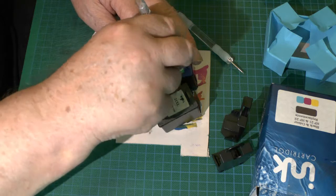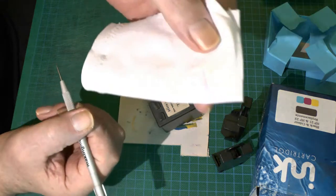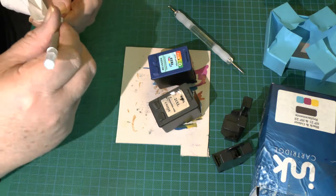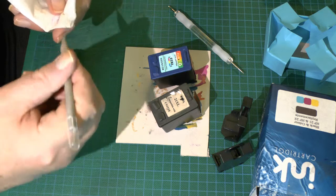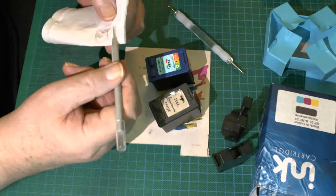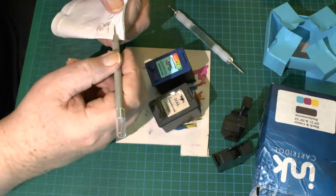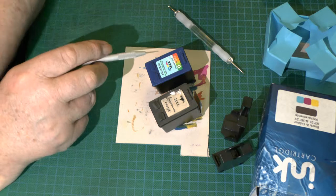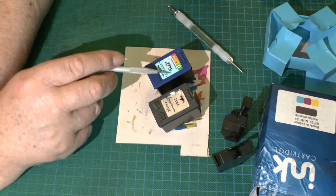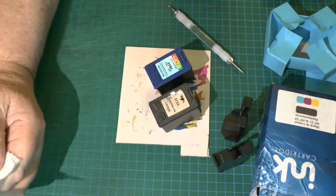The second hole at the top — you can see that one's red. Wipe it off, make sure there's no color on it so you don't mix up with the next one. The last one is going to be blue — and it is blue, very faint but blue. So the colors are yellow, red, and blue. Once you've found that out it won't change — just make a note: yellow, red, and blue.